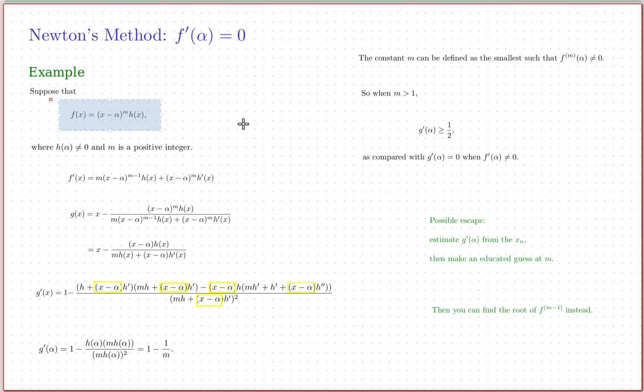Then what you can do is you can try differentiating this m minus 1 times so that you'll have just one factor of x minus alpha here, right? If you take this expression and differentiate it m minus 1 times, you'll only have one factor of x minus alpha left, and furthermore, the next derivative, the mth derivative, will not be 0 at alpha, and therefore you return to the situation where you have rapid convergence. This m minus first derivative will have the same root alpha that your original function did, but its derivative, which will be the same thing as the mth derivative of the original function, will not be 0 at alpha, and therefore you can expect rapid convergence.